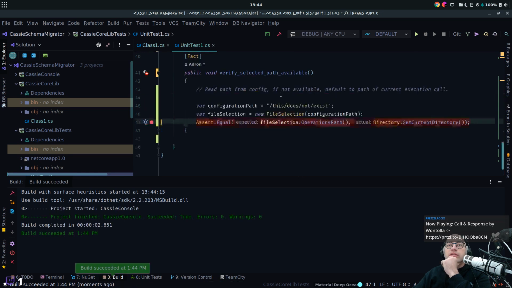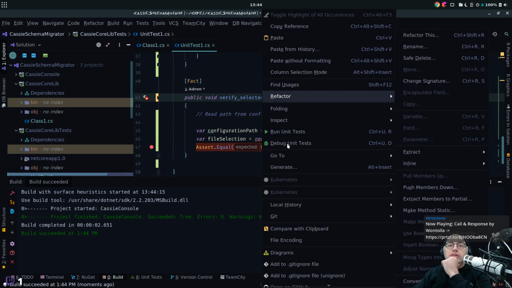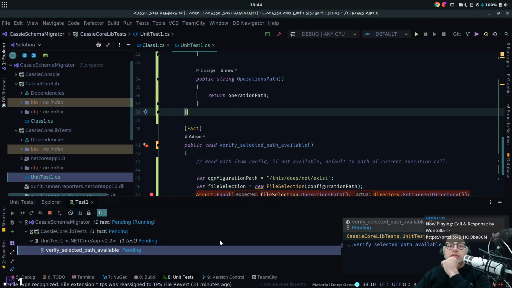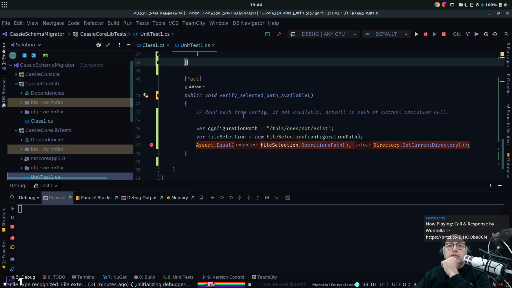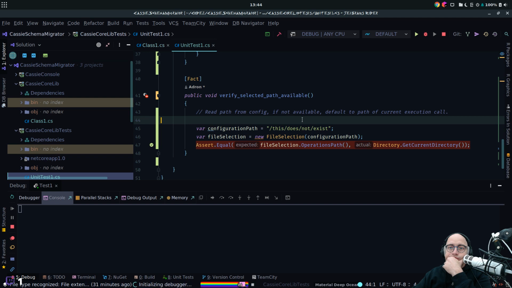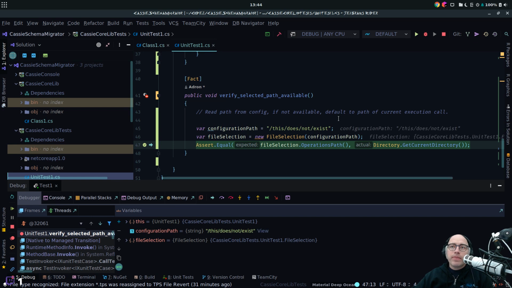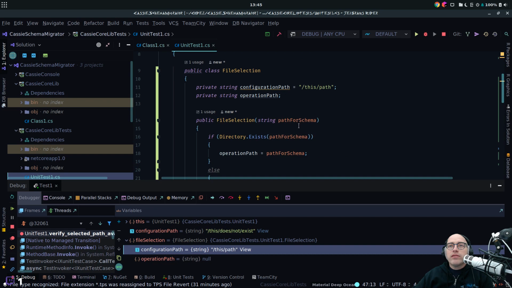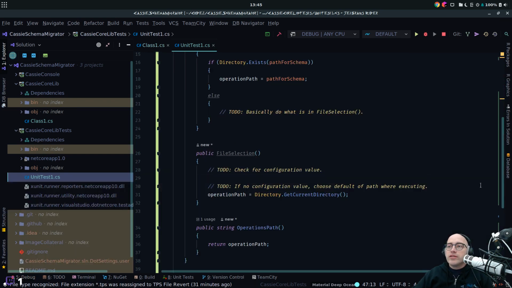Whoops. Okay, that does not exist. And we have file selection, which is, oh, configuration path. Oh, that's right, because we're not doing this. Okay, so that would be correct.